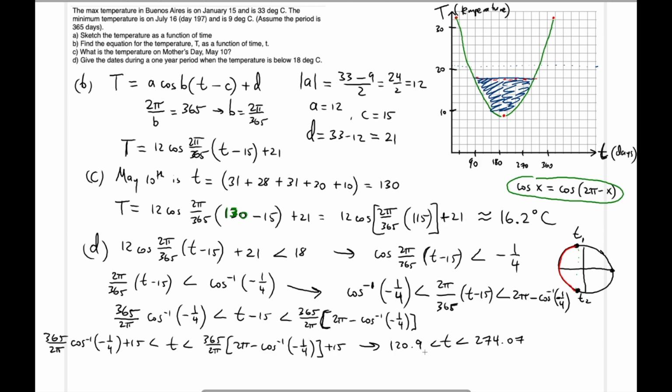Now, what does that mean? Notice these are not whole numbers, so we should be very careful. We can't say 120 days, right? We have to round it to the next day here, so it's going to be 121, right? Because the next day hasn't arrived yet. So we're going to do 121, the t, 274. And we're rounding this down just to make sure that the t is included, that the upper limits, whole numbers are included, okay?